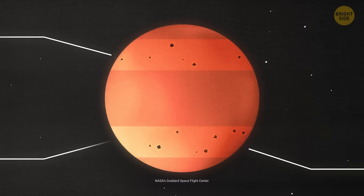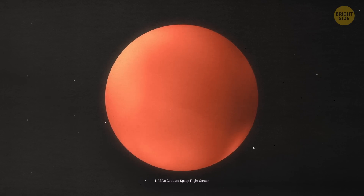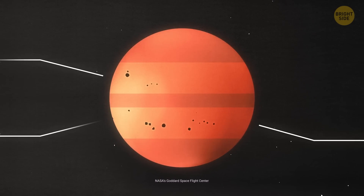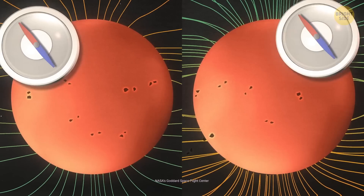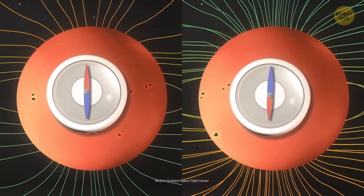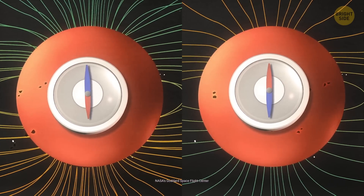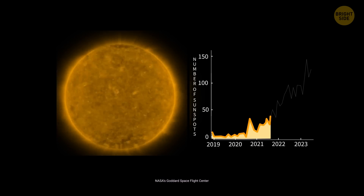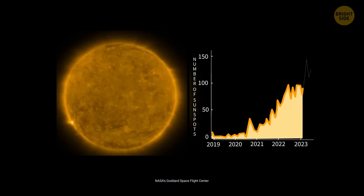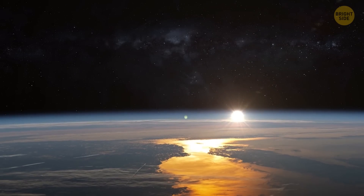Take the last solar cycle, for example. The Northern Hemisphere started its magnetic flip back in early June 2012, but then it hit a snag and lingered around the neutral point until late 2014. Meanwhile, in the Southern Hemisphere, things were smoother, with the polarity switching over in mid-2013. This time around, the Sun is playing nice — things seem to be running way smoother, with the poles transitioning more evenly. Reversal processes are never the same, which makes this phenomenon so interesting to observe, but also hard to predict how it'll affect us down here.